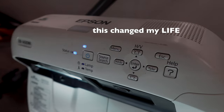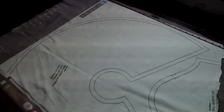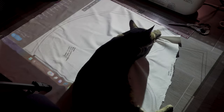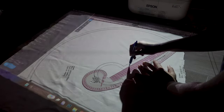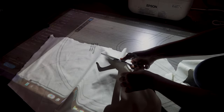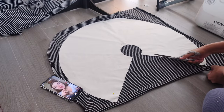I use a projector to cut out my patterns because I got tired of cutting out and gluing paper pieces — and honestly my knees couldn't handle it either. I project the pattern onto the floor and use my tools to redraw the pattern on top of the fabric so I can cut it out much more easily. I also make sure to transfer all my notches and relevant information onto the pattern.